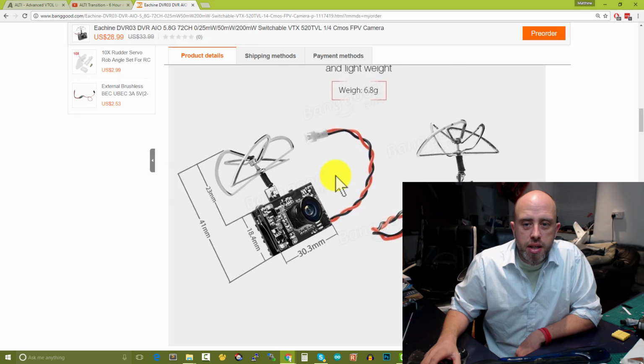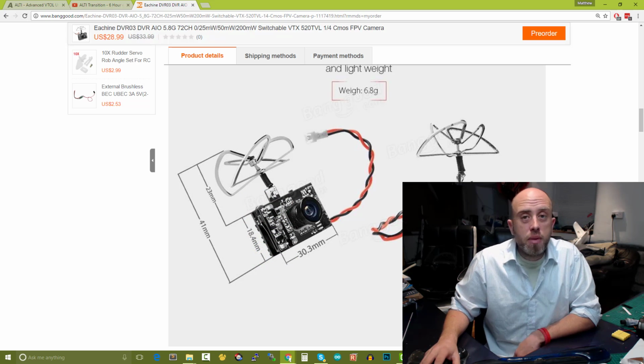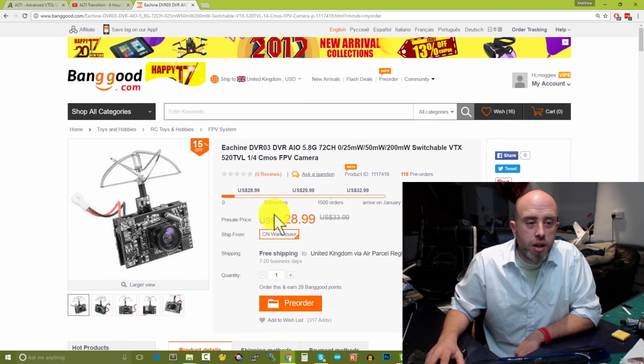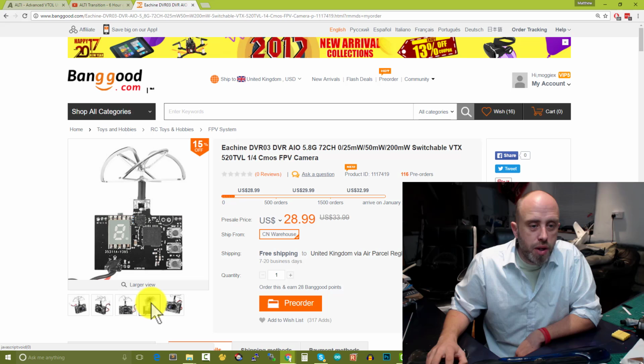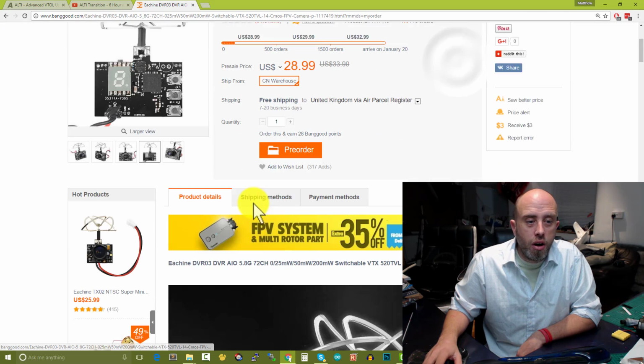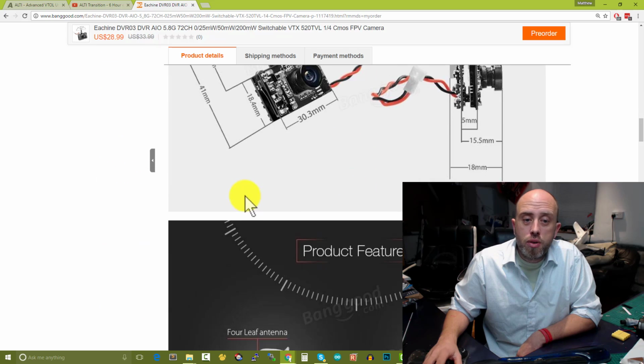We can see it, but it's on that image there, and we can just see it on the side of here. Basically, you can fit in a micro SD card, and then on the back there's 4 buttons, which I have got no idea which button does which. Sorry, I'll tell you about. There are 3 buttons, and that's my head probably sat on top of that. Apologies, but there are 3 buttons on the back of there, which will allow you to record DVRs.